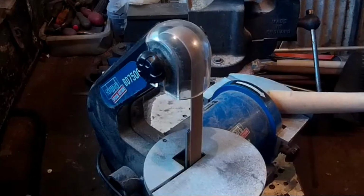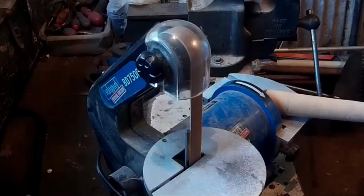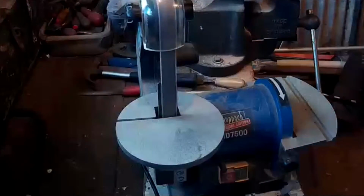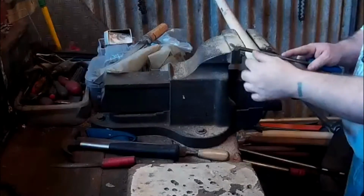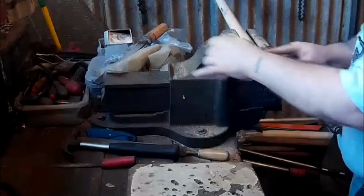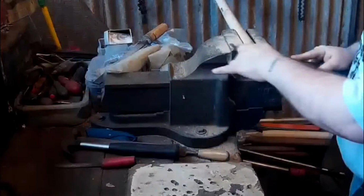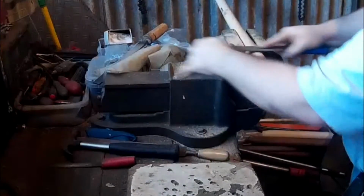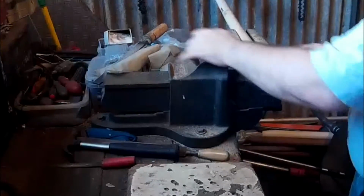Just keep going with the rasps. Then you could sand it or use a belt grinder, like a disc. That's a disc sander on the end there. It just speeds it up, smooths it up a bit quicker. So now I'm using a half round rasp file to cut in a groove around the top, and this is what creates the sort of ball on the end. It's not quite a ball, but you'll see what I mean. So keep going round and round.